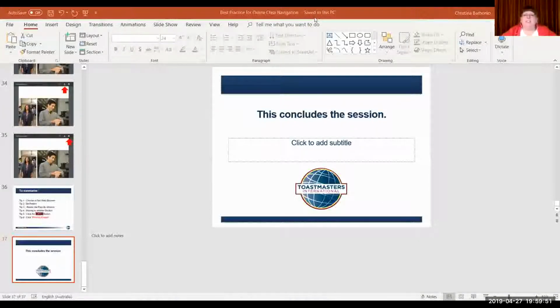Okay, now Christina, I've gone on and printed off the Level 1 for everybody as well, or downloaded it, I should say. You do that for Level 2, etc. as well. Can you access those as well? You can access them, yes. Okay, so how, as VPE, do I access that? We've only just got someone who's just gone into Level 2. Well, unfortunately, if it's not on your project, you will not be able to print it for yourself.